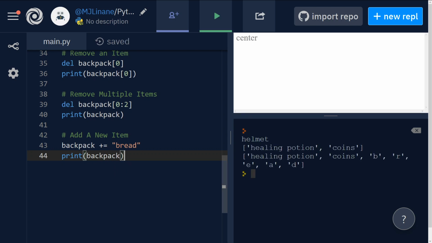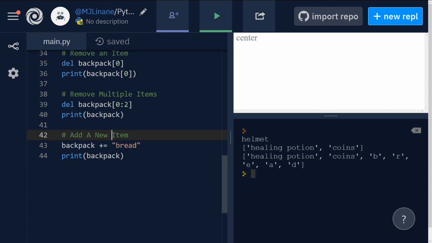Oh man. So all right, what did it do? It actually added into the array. Yeah, so we did plus equals. What we actually did was, I made a silly mistake. The backpack added the bread as a single string. It sliced the string and added each element to the array. That's not exactly what we want to do.